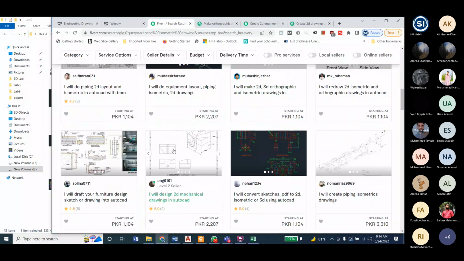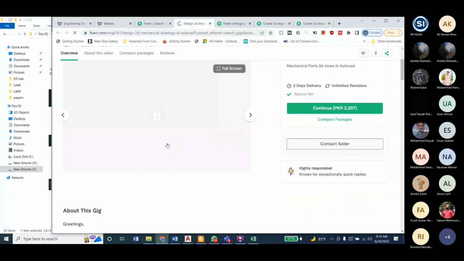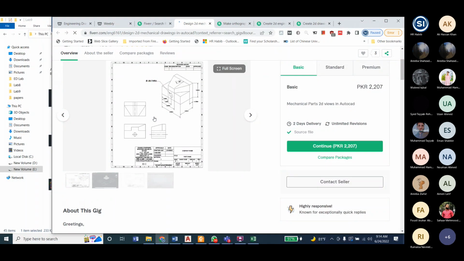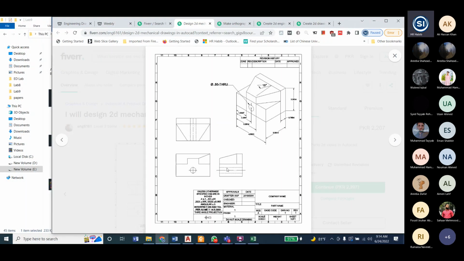And this one is also, see, these are the orthographic views, and this is the isometric. Okay, or only if you take this example from freelancing website, one example is also enough. For example, because both labs are covered, lab 9 and lab 10 will be covered. This one is the orthographic view, lab 9 is covered, and this is the isometric view, lab 10 is covered. Okay, so you can only draw one by hand, just by hand, only practice.